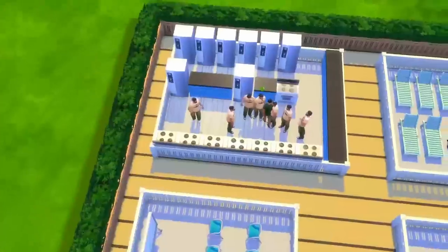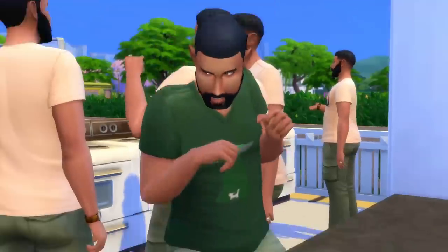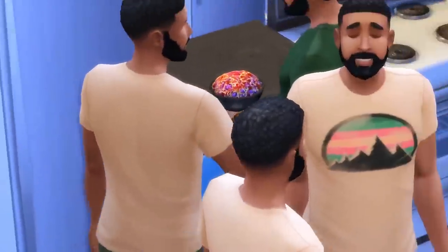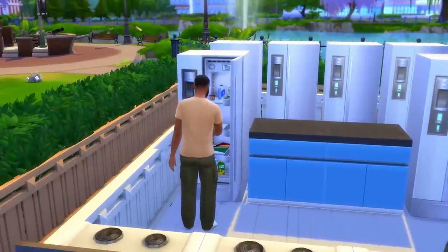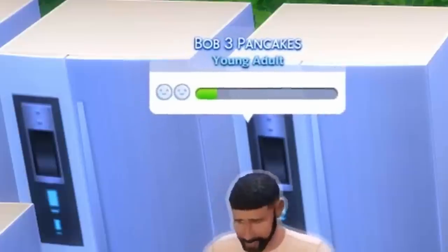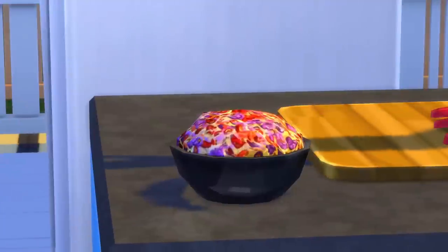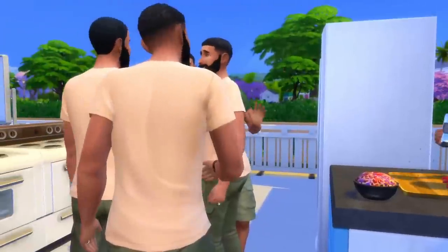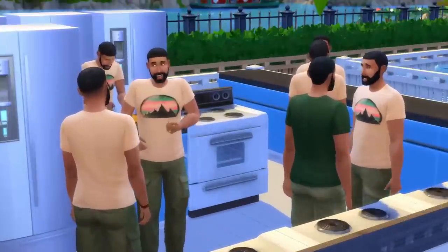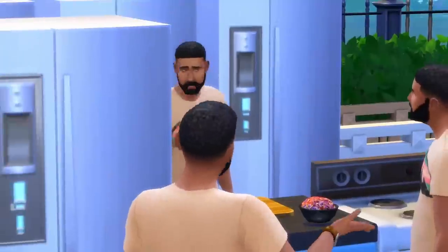All the Bobs have work in an hour, but they can't physically get out of this square so it'll be fine. Bob number five is cleaning and now he is freaking the fuck out. Bob number six is just pulling out some popcorn — he doesn't even want to cook. Bob number one is going for something as well — that looks like he's about to cook something. Bob number three pulled out some vegetables, but the Bob that pulled out food isn't even bothering to eat it. He just left it out — definite food wastage. Bob number one appears to be making a grilled cheese. All you other Bobs should aspire to be more like Bob number three and Bob number one. Bob number three is kind of panicking.